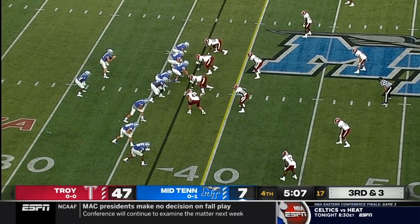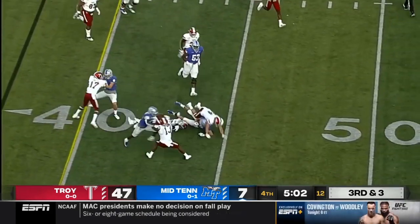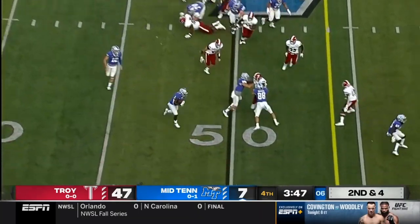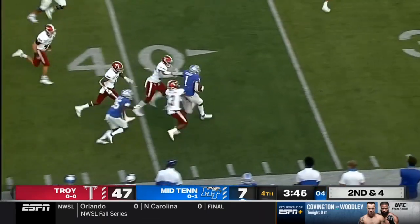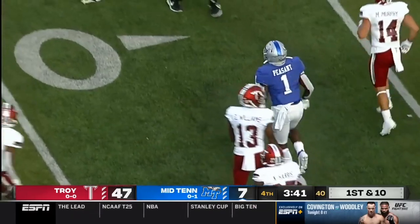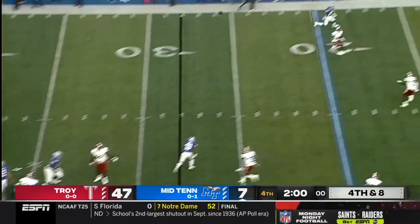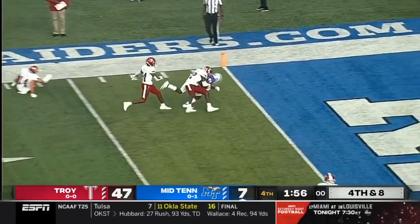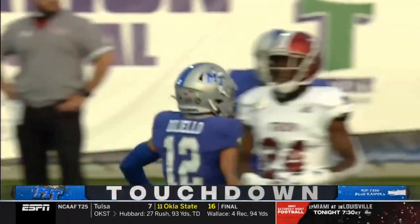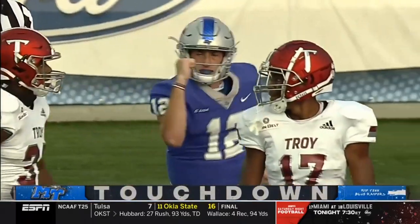That catch is made there — pretty fascinating. Guys play hard for him. Pizaz, the true freshman out of Pensacola, Florida. Colello will throw again — this one is caught on the far side, and that will be a touchdown for Middle Tennessee. Jalen Lane with the touchdown — the true freshman, Jalen Lane.